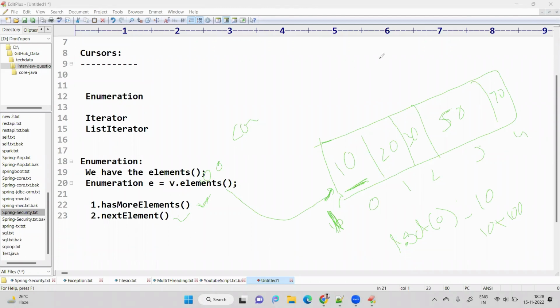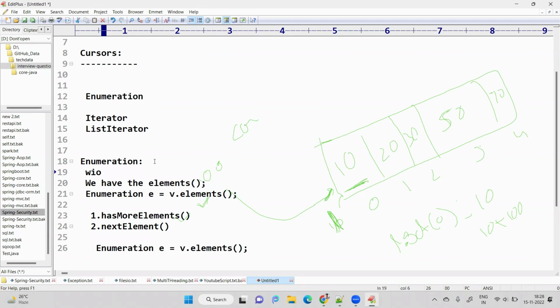We created an enumeration object by calling the elements method. I told you this enumeration will work only for Vector and Stack. In that case, we have to consider this collection object as a Vector class object.